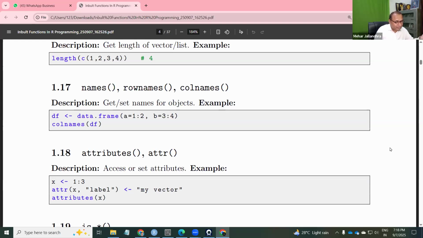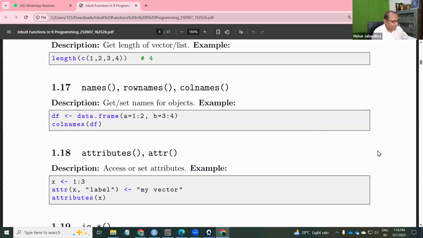So this file is more useful for learning or programming. Actually, you just need to understand the syntax and the functions which are inbuilt and how you can use them. So in this file, almost all the functions with examples are given. So this will make your learning easier. And I think this type of file you don't get from anywhere. There is no source where you can get all the functions in a single file. So a lot of time was required to prepare this file, and this will make your learning quite easy.